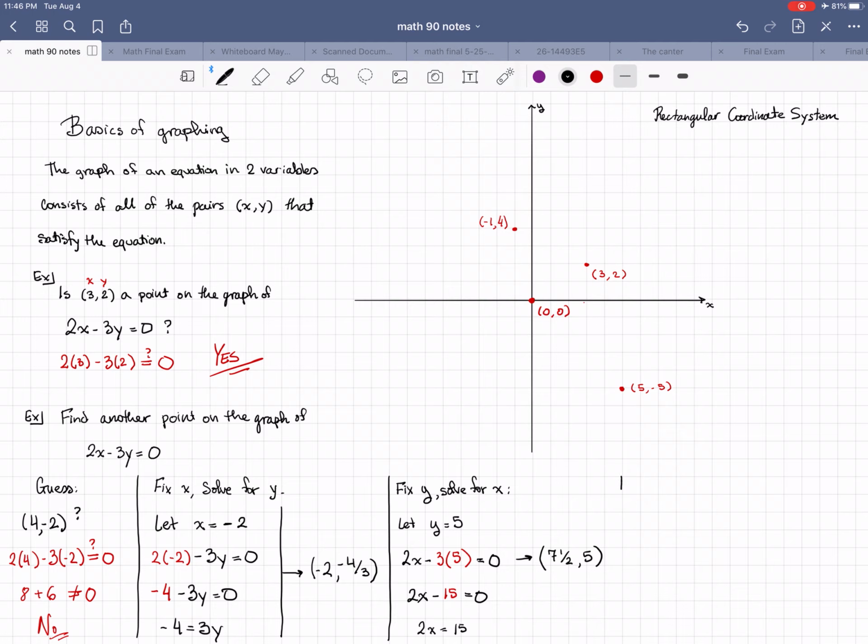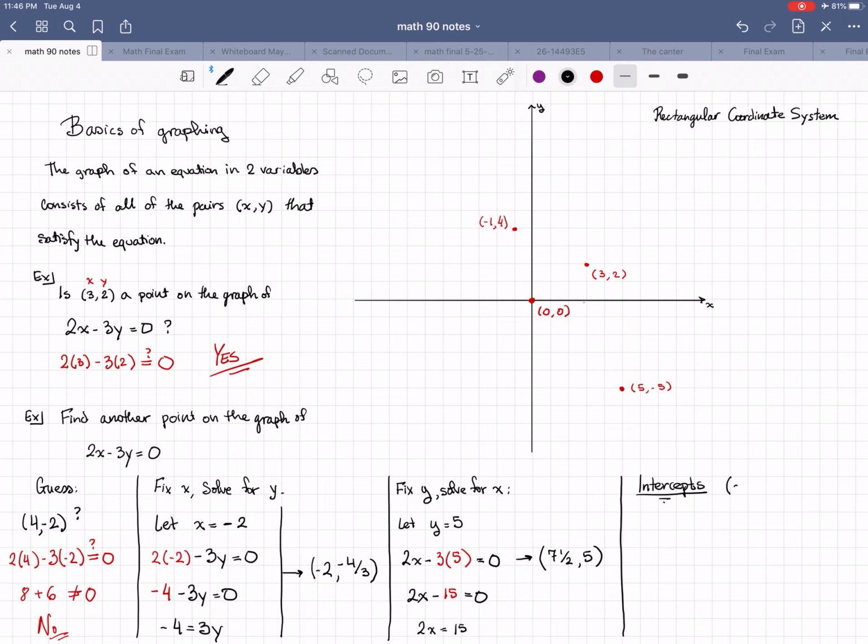And I want to take one more example, okay? Because first of all, I want us to see what shape we get. And for that, I want to have a few points. But also I want to get an opportunity to talk to you a little bit about intercepts. So intercepts are a really, really interesting collection of points when you're talking about graphs of equations.